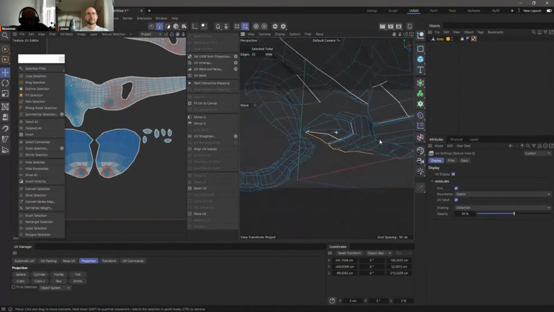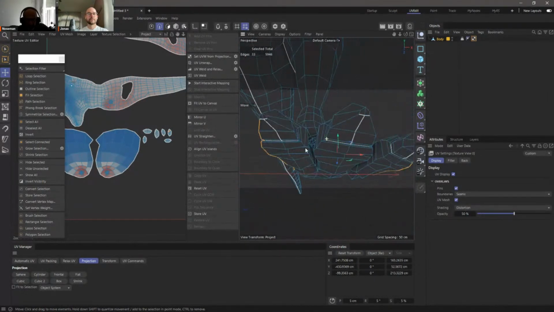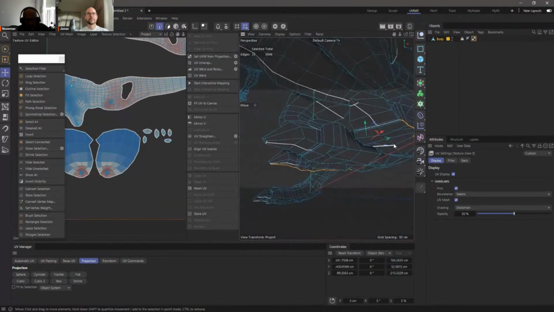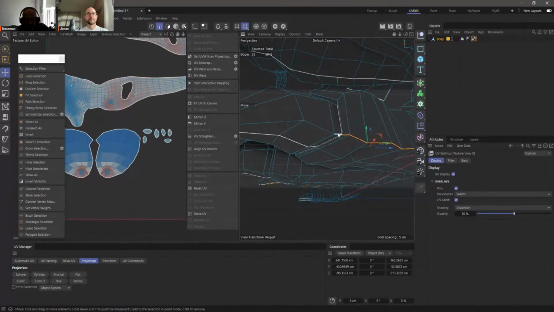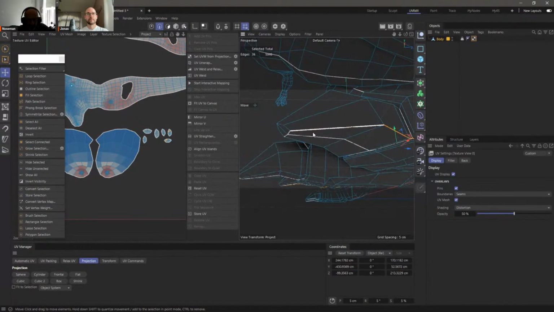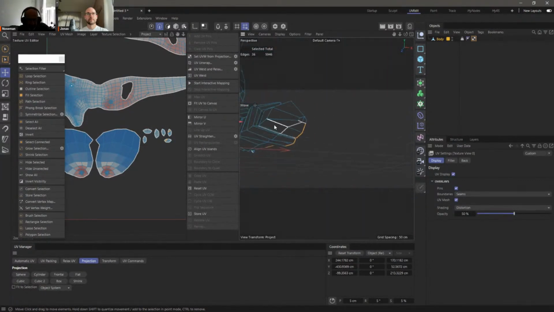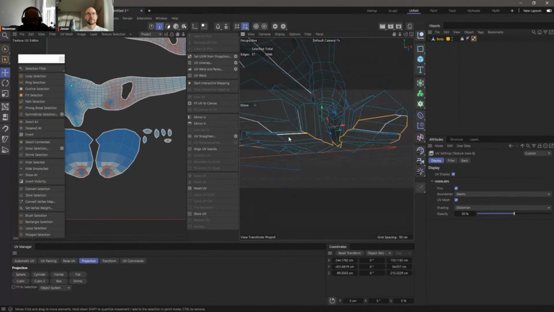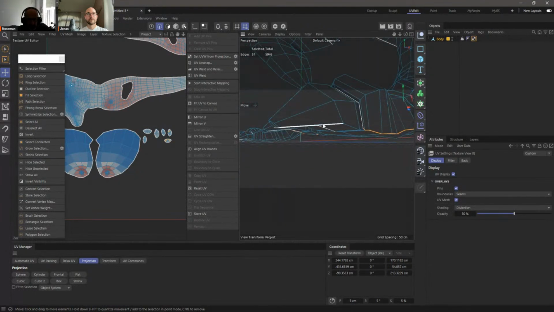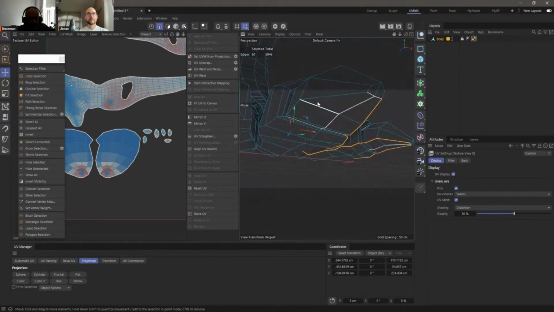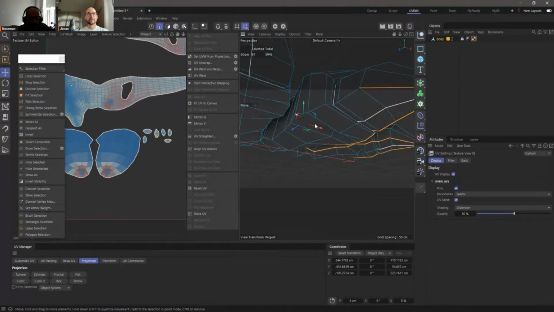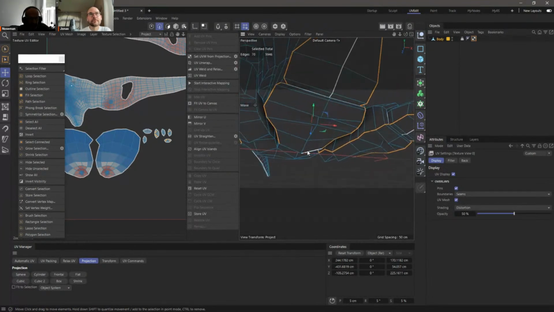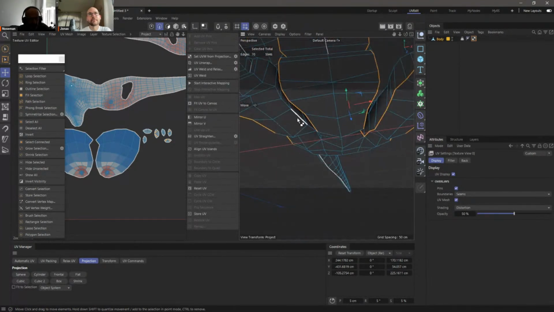Now, did I do this properly? Yep, it's going all the way around from one side to the other. I'm going to shift click on this, Control Shift click to go to this seam. Then let me shift click on this, go to the other little toe, finger, whatever, and do that. And then shift click here and Control Shift click here. You just need to be aware of the topology of your object. I'm moving fast because this is something whose topology I know pretty well.